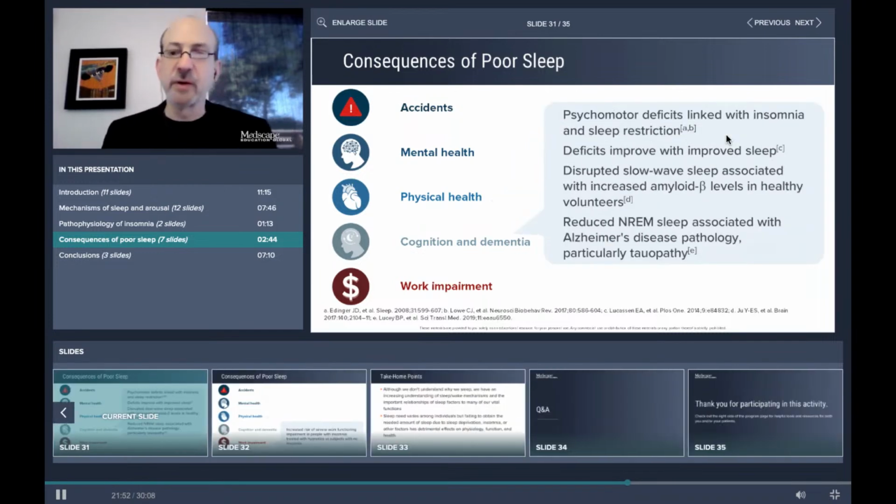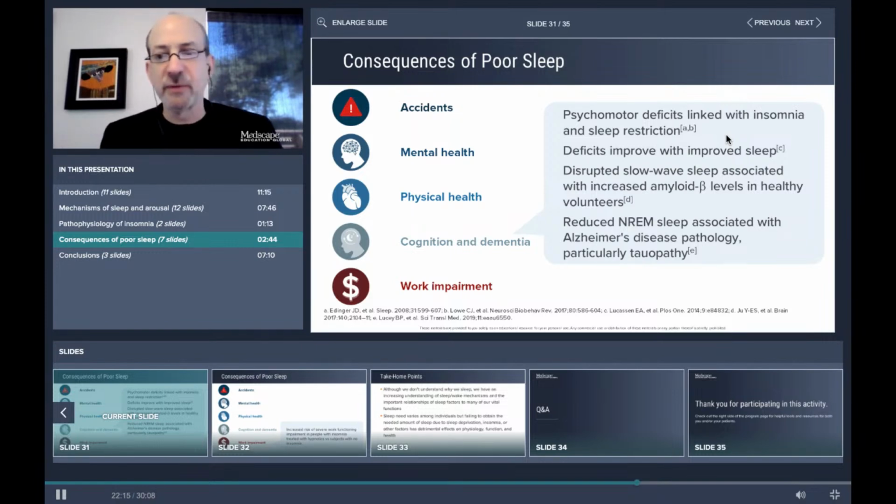And then there's evidence that insomnia patients have some impairment in their ability to have sustained attention. And when you sleep deprive people, the deficits in cognition are much more apparent. That is, it's easy to show with a modest amount of sleep deprivation impairments on simple things like attention and reaction time, a variety of tasks.